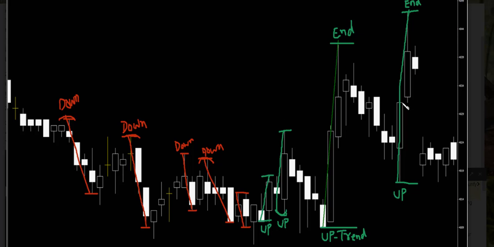And here's also same color continuation, black, and a color change, retrace here, white to black, and a color change, same color continuation, black to black, and a color change. So it ends here. And here I identified a down and up trend, and then it ends here.